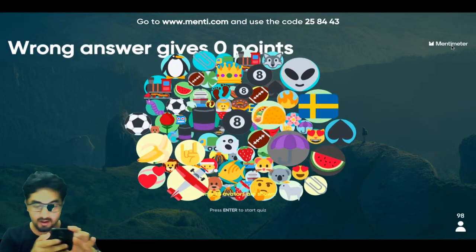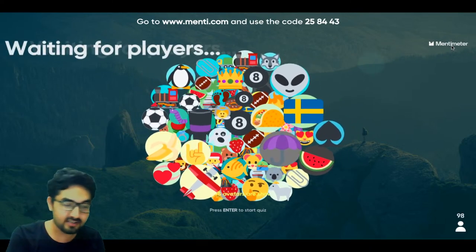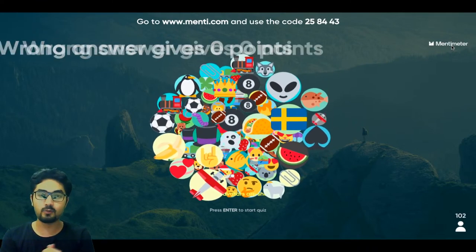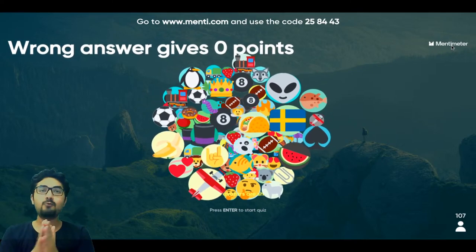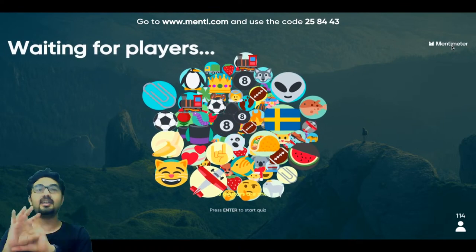Okay guys, extremely sorry for the technical glitch. The students have come. Hello Ganesh, hello Shalini, hello Vinda, hello Rani. Great. So about 100 students are already here. So we're gonna start very, very soon, right? So fadafat aa jaiye, and without wasting any more time, we're gonna start the quiz.